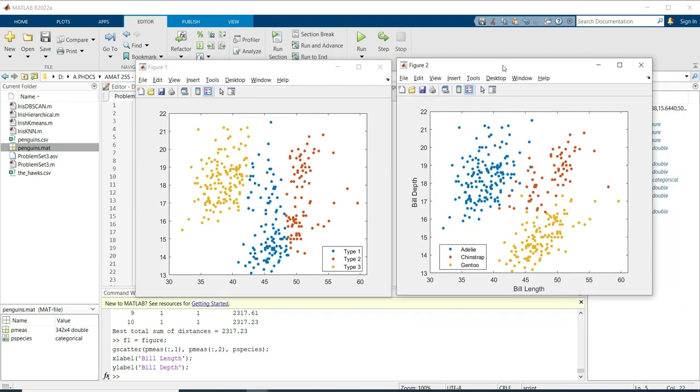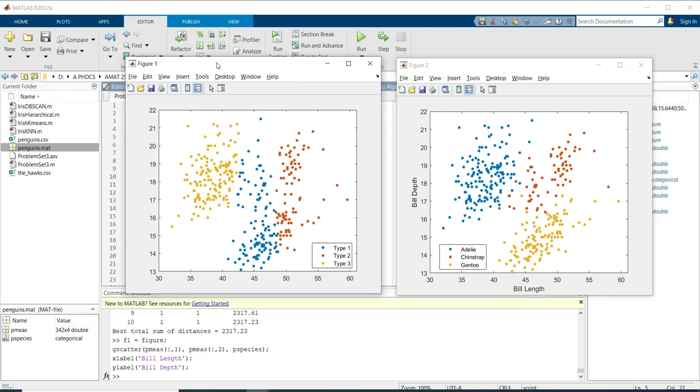Figure 2 is the true clustered data, and figure 1 is the clustering result from the k-means. So it was able to somehow predict the exact result. The blue ones here are the yellow ones in the k-means. The red ones are a bit mixed up with the blue ones, but I suppose this is close enough to the true clustering of our data set.